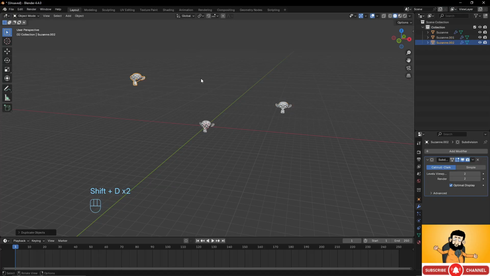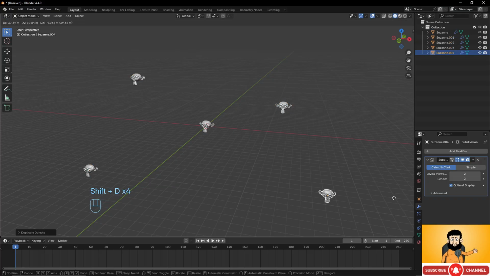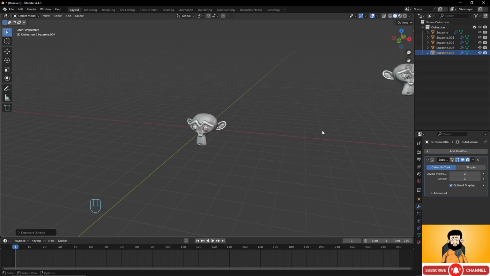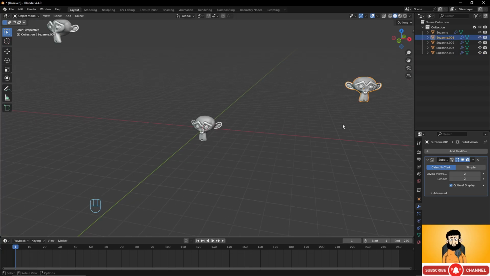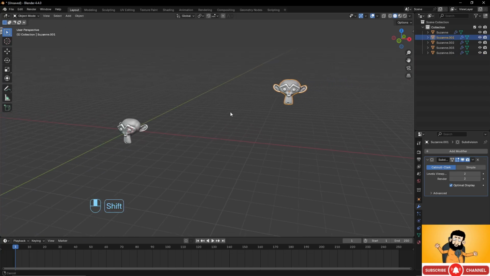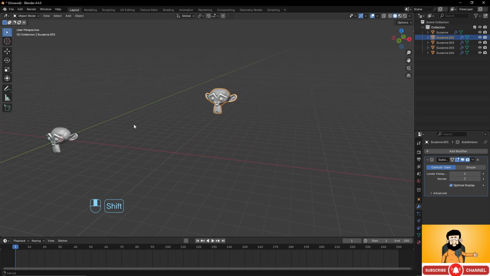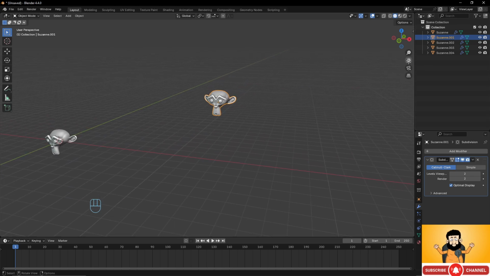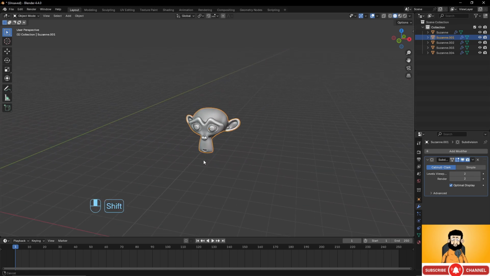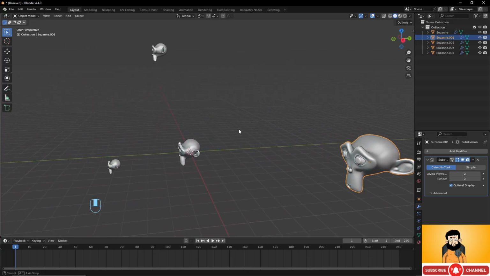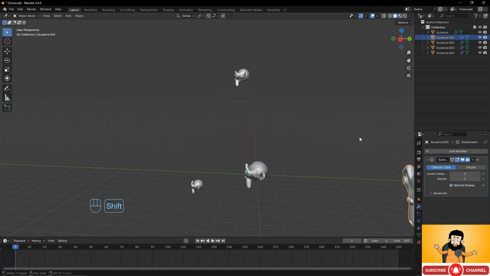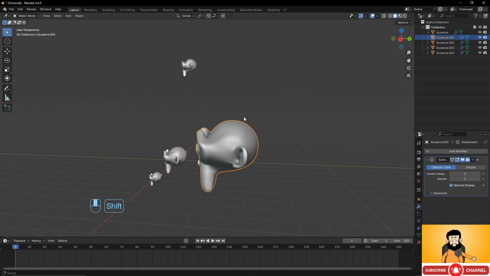So I will duplicate a few Suzannes here like that. And let's say I would like to focus on that one. I could make the drag with the hand tool, for example, and try to zoom in. But when I turn around, I will have to make it again.